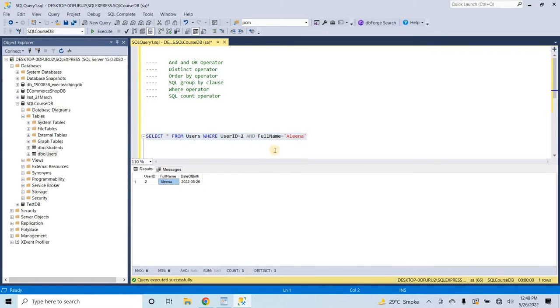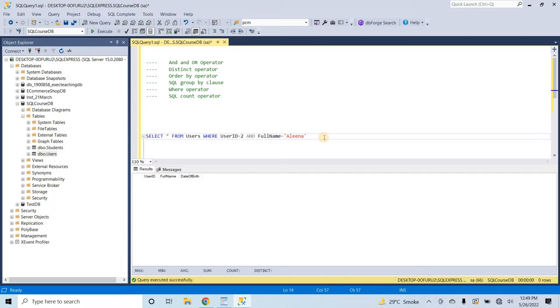Here again I have the same result, but if I just change a character in the name, you can see that there is no data, because this condition is met, but this condition is not met according to the statement, right? So we are using the AND operator to give multiple conditions in the WHERE clause of SQL.